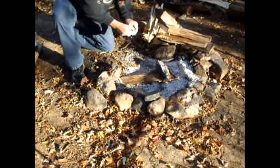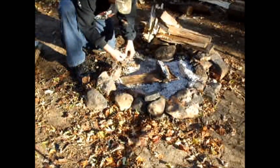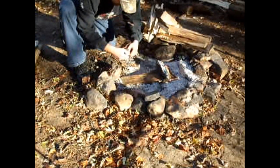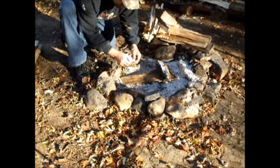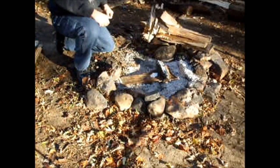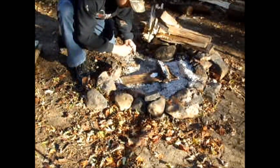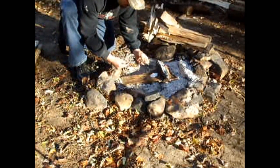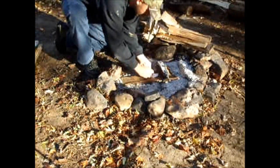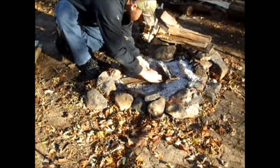I got a cotton ball tinder here, dipped in candle wax and just kind of exposing the fibers in the center, giving myself some surface area to work with there. So we'll see if we can get it going. I just got one of them cheap magnesium block fire starters. I don't think I'll need the magnesium here, but it's kind of new, so there we go.